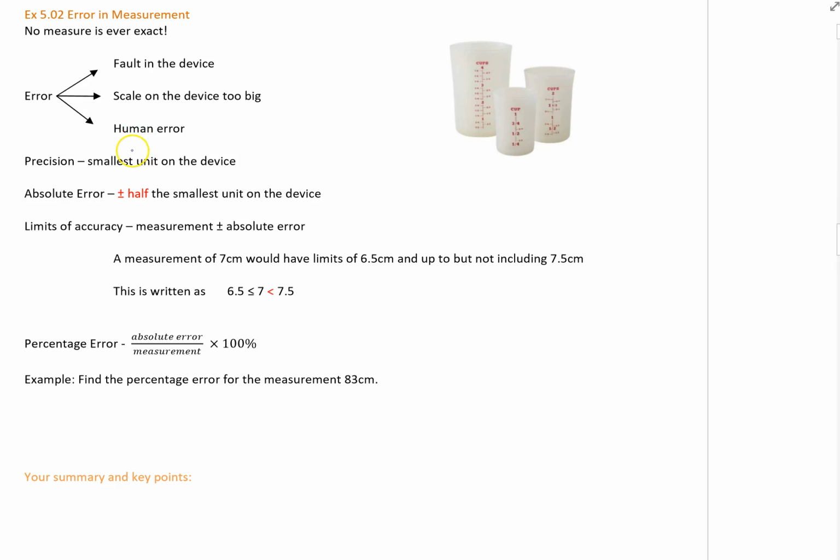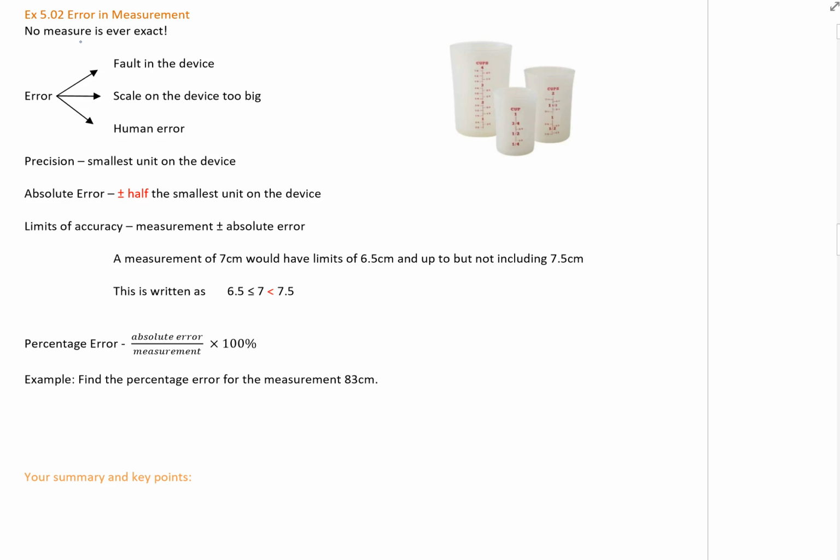If we're not viewing the measurement directly over the top of the measurement, then we introduce a thing called parallax error, and what we see and record won't be the exact true value of the measurement. So we say no measurement is ever exact, and hence we have to take into account the amount of error that's actually in a measurement.